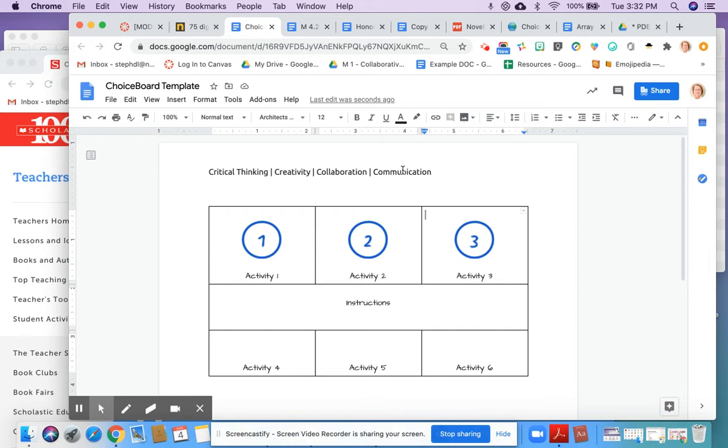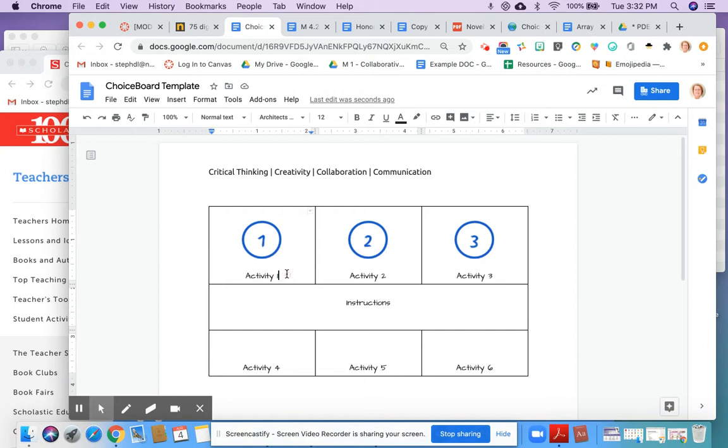At the top here, I just put this in from my information. You don't have to have this. These are what are called the 4 C's of 21st century learning skills for students. So I want to try and use as many of these in my activities as I can. You're not expected to use all of them, but try and think, how are ways that I can let my students that are more creative show their learning instead of just everything being a written activity.